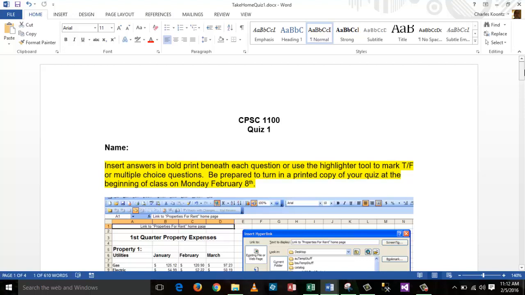So what I want you to do is answer the quiz, and then on Monday be prepared to turn this in paper form with your name signed on it, typed in up here where it says name. Make sure that your name's on there and turn this in. The quiz will undoubtedly span multiple pages, so make sure that the pages are stapled. Come prepared, have it ready to turn in at the beginning of class. And I think I've told you everything there is to tell you, so good luck with the quiz, and hopefully you understand all these many things that I have demonstrated in the video.